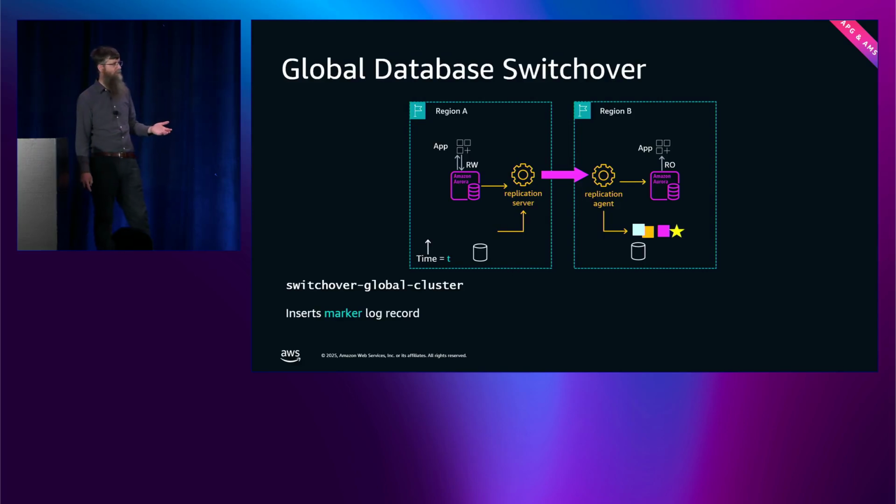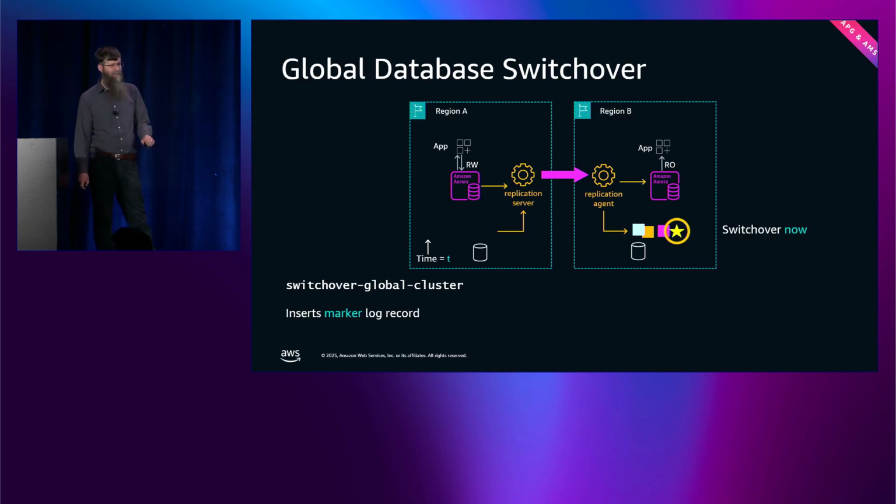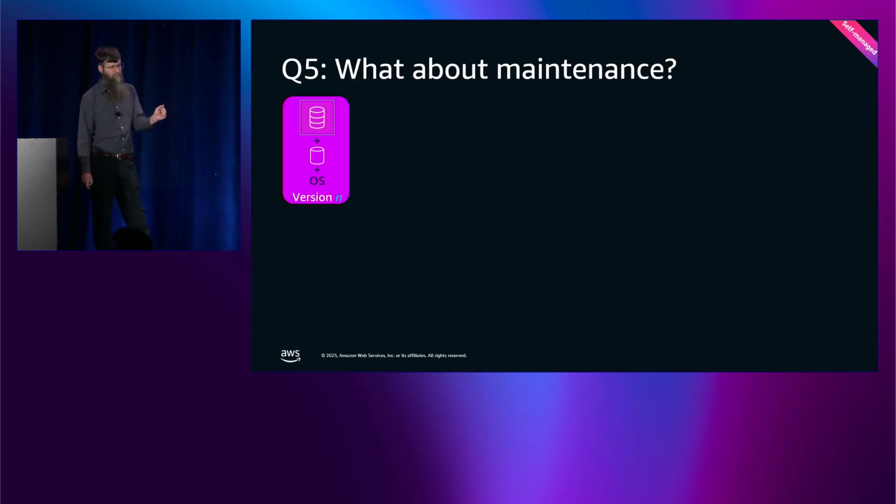We can get 0 RPO, really low RTO. And I just think it was pretty funky. I wanted to tell you how it worked, right? Okay. So then we also know that that'll give us this RTO of about 30 seconds and RPO of 0, right? So the final question we're going to ask ourselves is, what about maintenance?